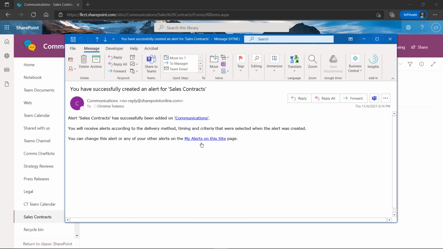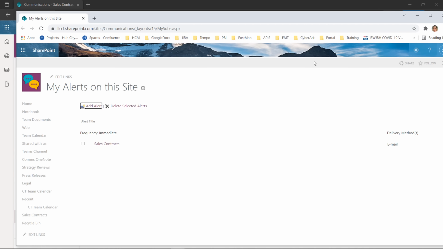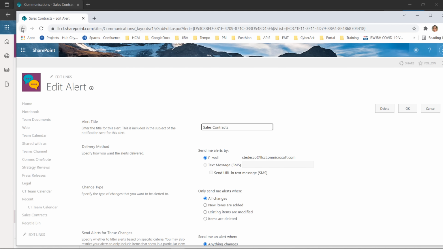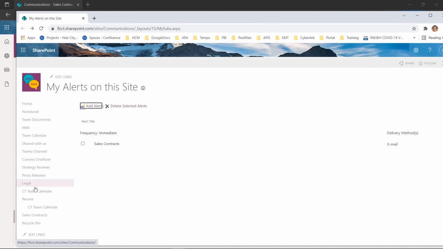And it tells me I'm going to receive an alert according to the delivery method, which I know is everything right away. Now, if down the line you want to change this or get rid of this alert, right here in the email, you can click on this link and you're going to get into the Manage Alerts page. And you're going to see right here, you can either add an alert from this page, or if you don't want this anymore, you can delete this, or you can click in it and modify it, okay? So there's a lot of changes that you can do to an existing alert right from the email that you get once you create the alert for yourself, okay?